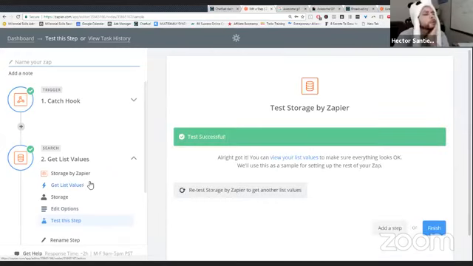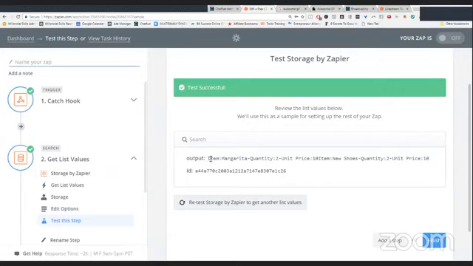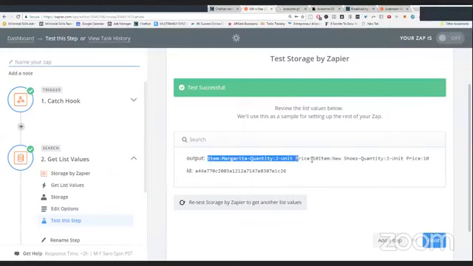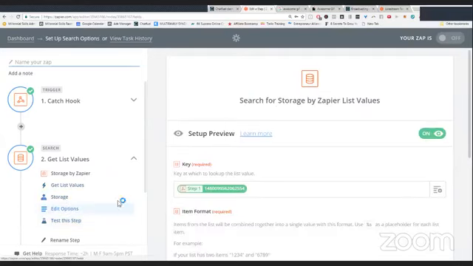And so what we're doing now, let's view your list values real quick so we can see what they look like. It looks like because I did multiple tests, that's what it did over here. So go back to edit options. Okay.